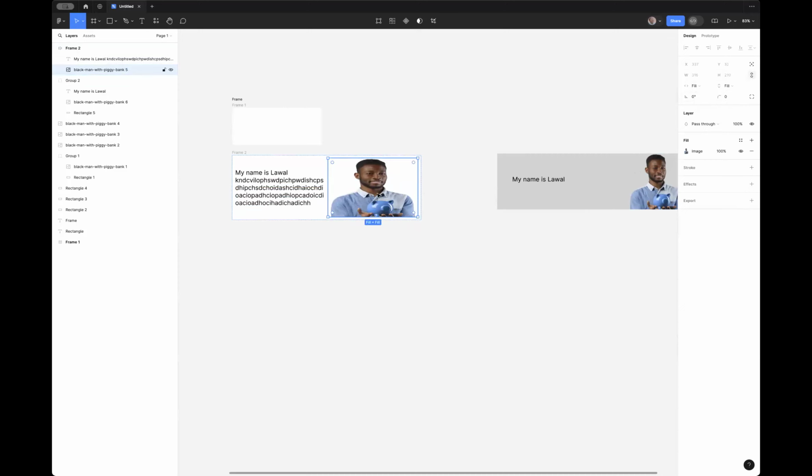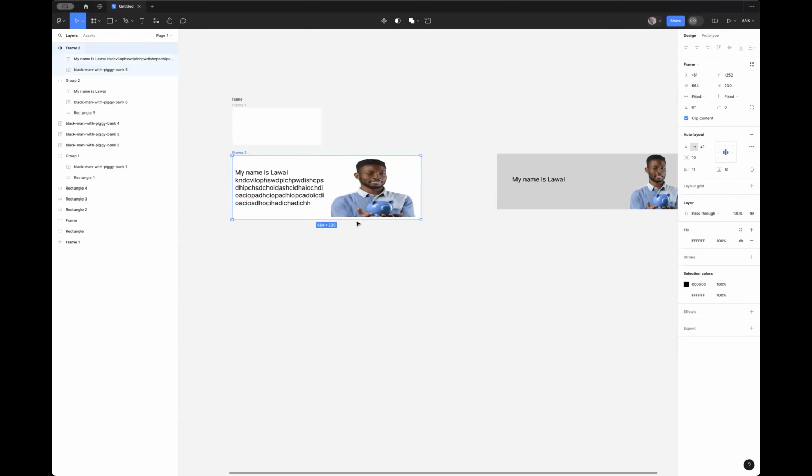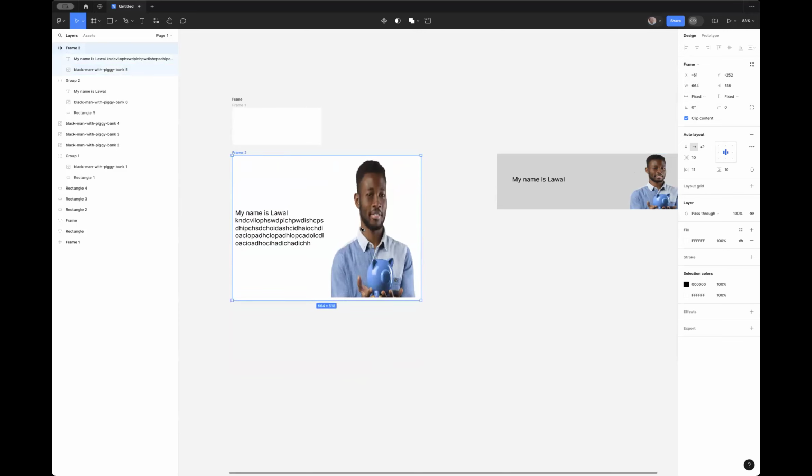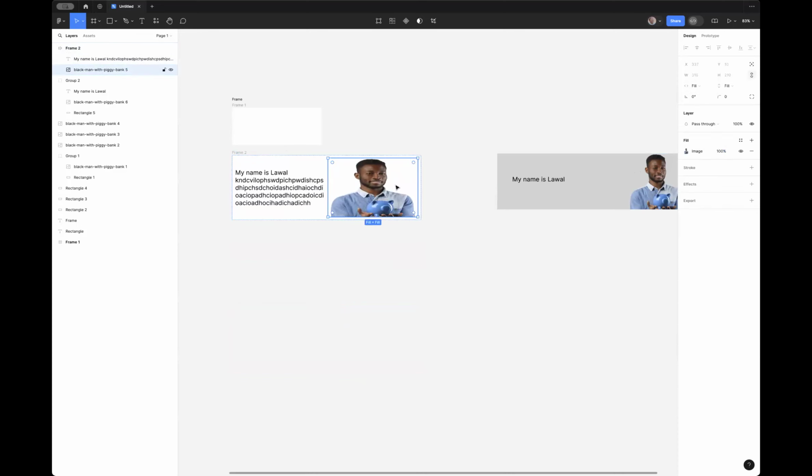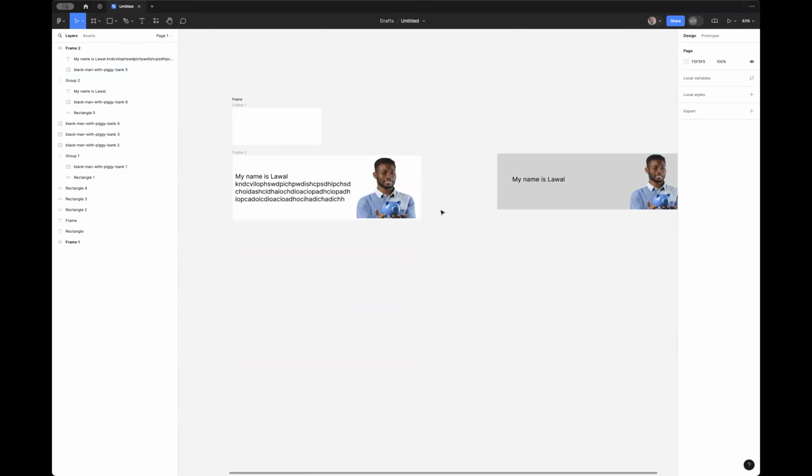Now, this doesn't always work because sometimes the image gets distorted. But what happens is that no matter how much I increase or decrease, it's stretching, but do you get the idea? It ensures that everything stays inside the frame, right? So basically, these are just some of the benefits of working with frames.